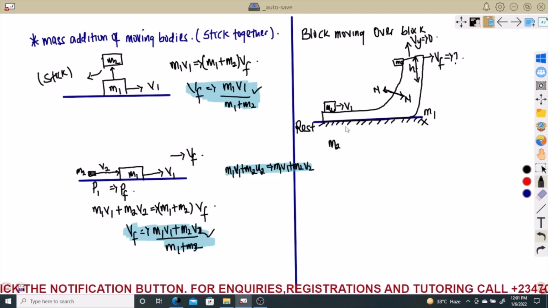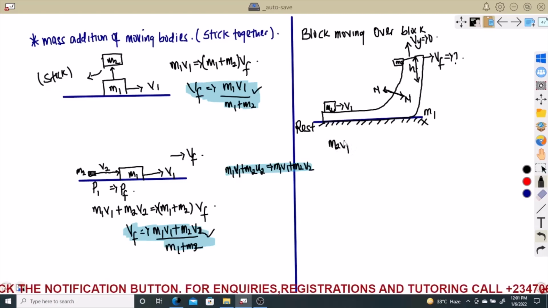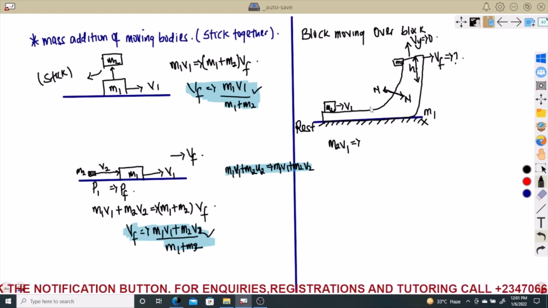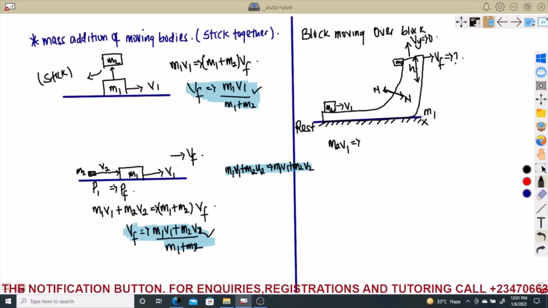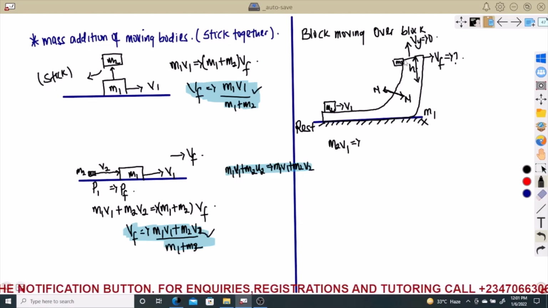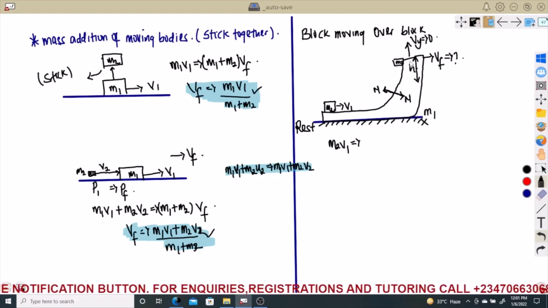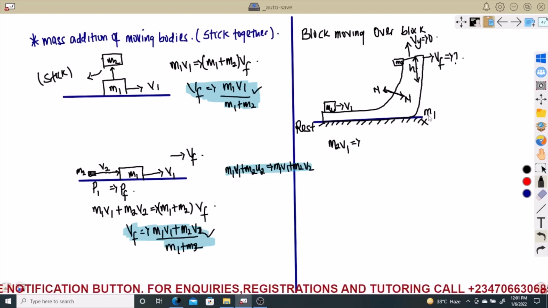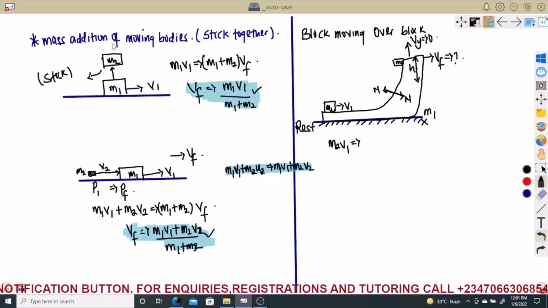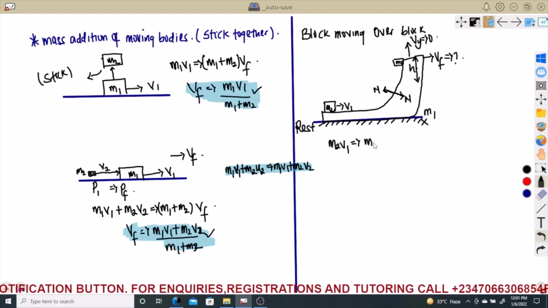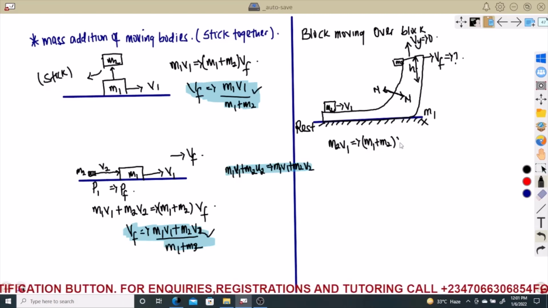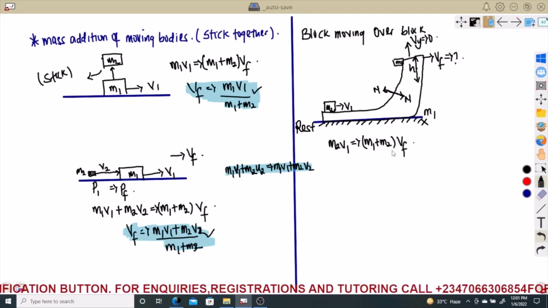Let me call it V1, just for illustration's sake, must be equals to the final momentum. You can say this one is not having horizontal momentum initially, but when it reaches the final stage at the top, we definitely have the masses M1 and M2, which will now stick together, just like the mass addition we've talked about. So their final mass will be equals to M1 plus M2. Then they will move with a common velocity, which we call phi, the final velocity, which is what you are looking for.